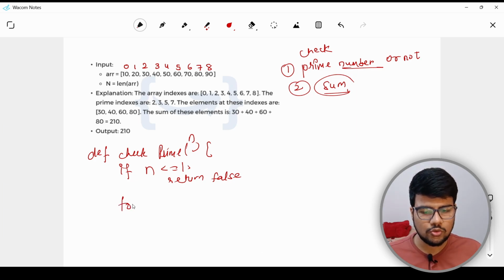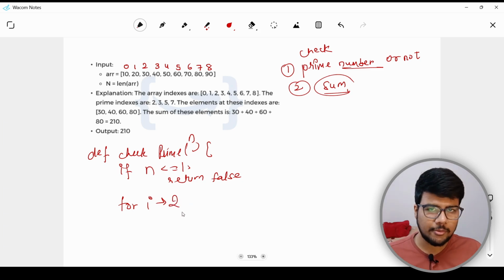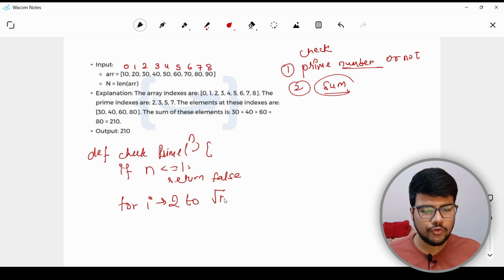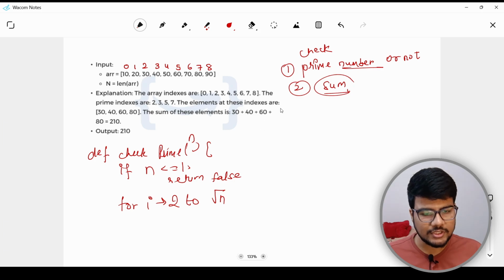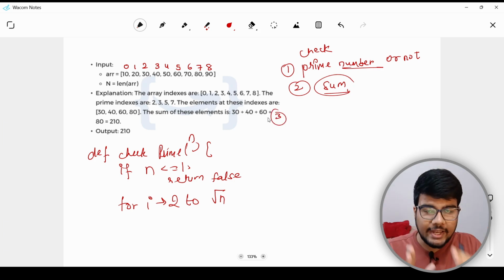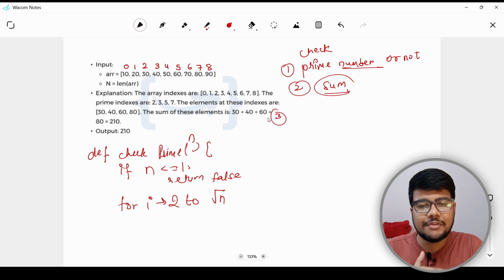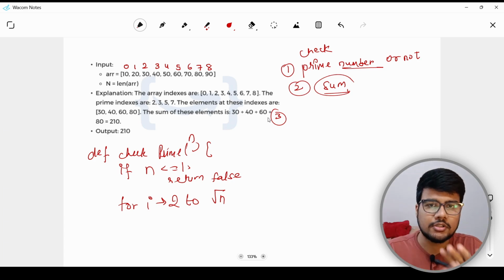Now I will iterate my loop from 2, because 2 is the smallest prime number, up to the square root of n. The total number of elements we have is 9, and the square root of 9 is 3. If any number in that range divides the current n value, then n is not prime.